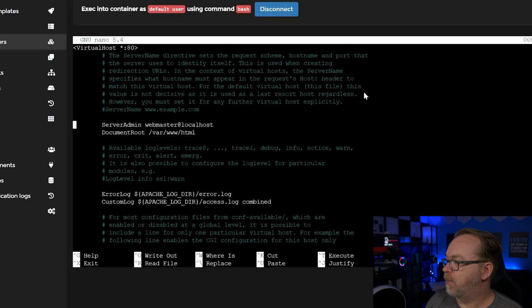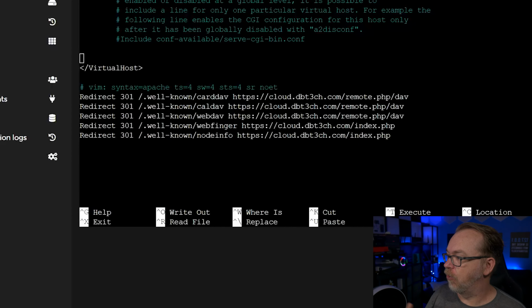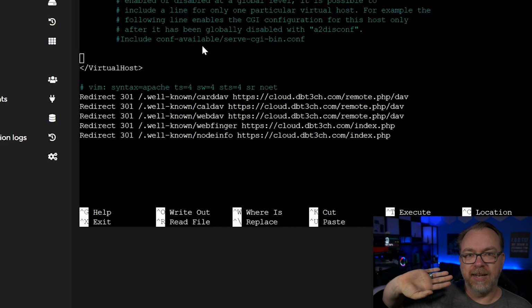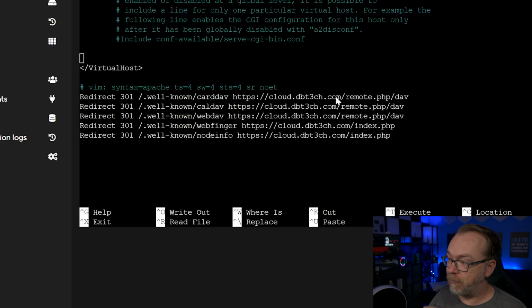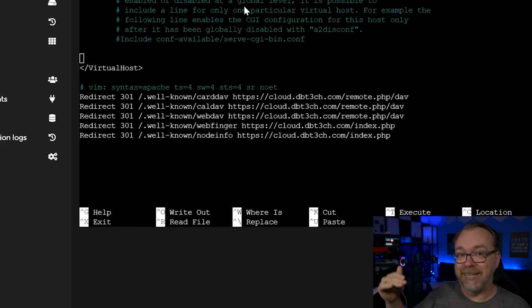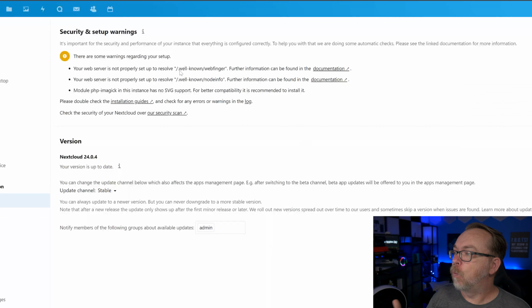And then what I want to do is just come down to the bottom. This is why you should never just copy and paste. You should actually pay attention to what it is you're doing here. If we take a look, I ended up moving these 5 lines outside the virtual host in /etc/apache2/sites-enabled/000-default.conf. However, I needed to make sure that those URLs were actually correct. And now that they are, now that I've gone in and saved this, restarted the container, and come back, we can see that our .well-known/webfinger and nodeinfo, just like we saw before, are the ones we're seeing, and not the actual CalDAV stuff.